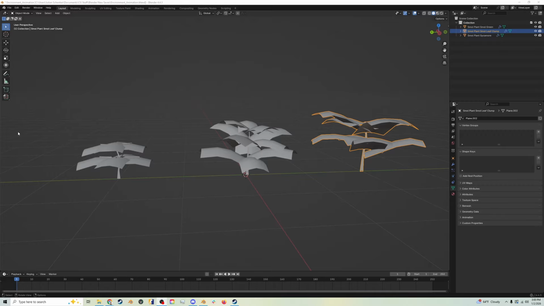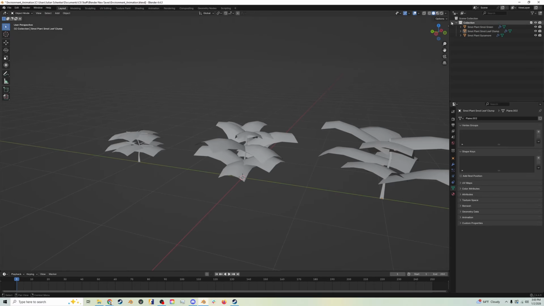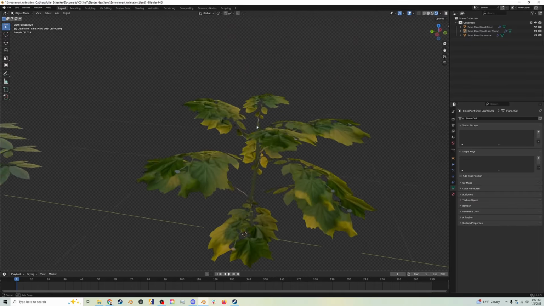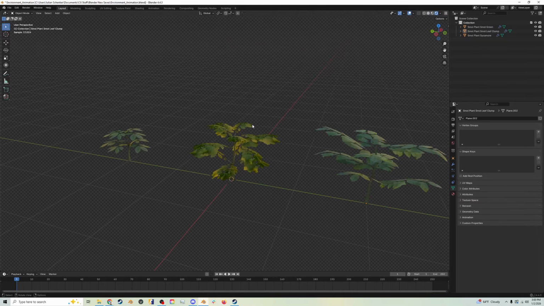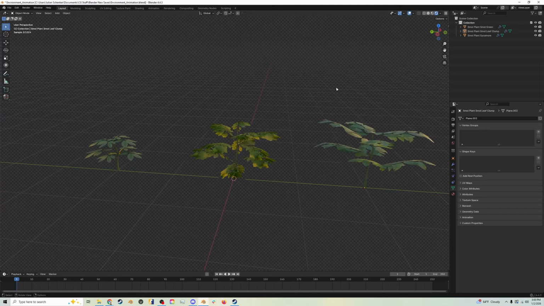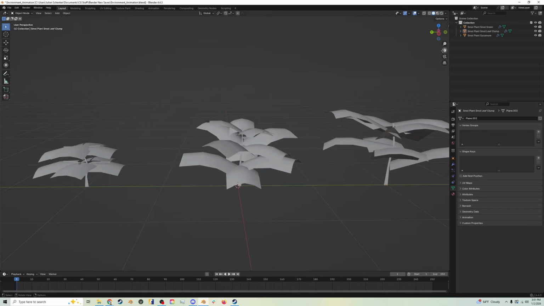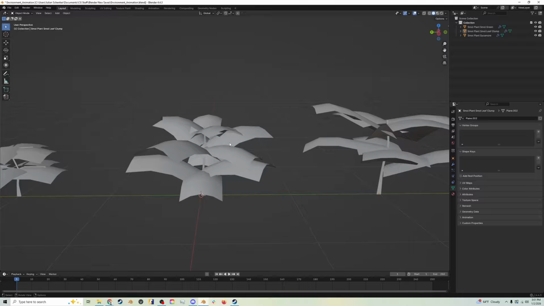Now, to break this down really simply, faking wind and movement for small plants is very easy in Blender. If we have any sort of plant model here, this can work with photo scans, and it can work with these pretty goofy little tree assets that I'm going to be posting on Patreon. We can give them a little bit of animation fairly easily with basically just one keyframe.